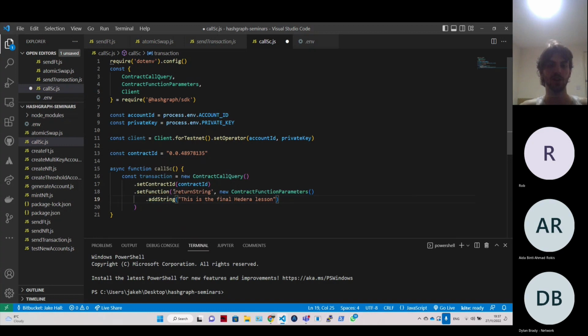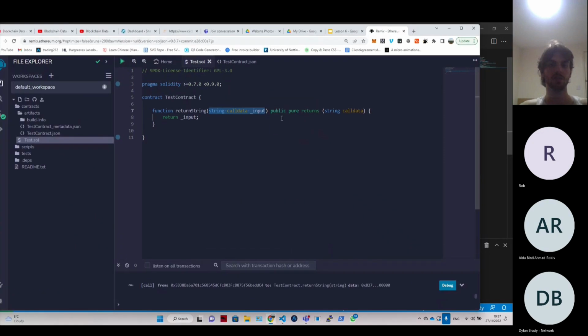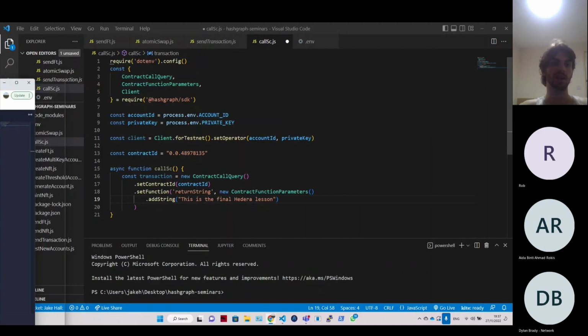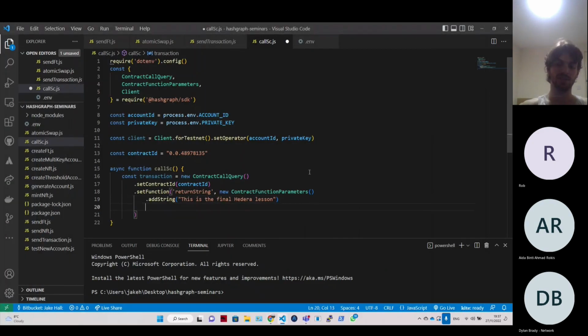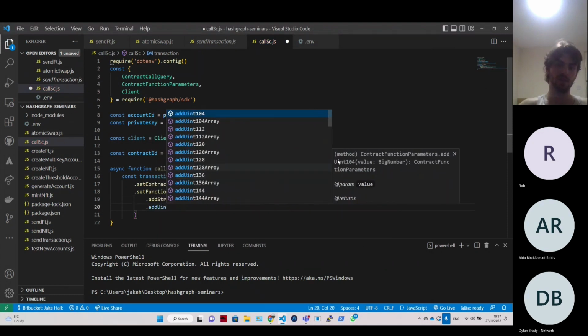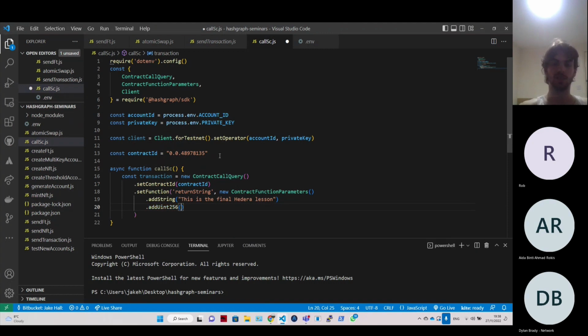So we've set the function, we've set the return string function, and we've said, right, new contract function parameters, and we've passed in the first parameter. If I was to create a function which had 2 parameters, let's say the second one was an unsigned integer, and it was called my bin, what we'd have to do is set a second one, and we'd say add uint256, and then we'd specify the uint.